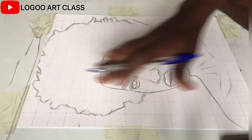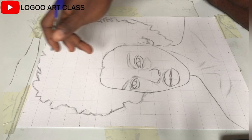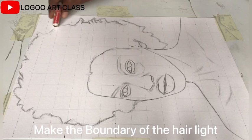Now, this is our sketch. First of all, identify your source of light. At this point, we are taking it from the top, right from this side. Now, before shading, make the boundaries of the hair faint by erasing it a bit.